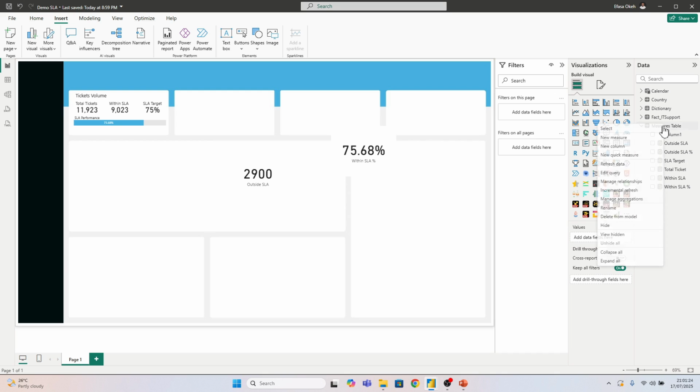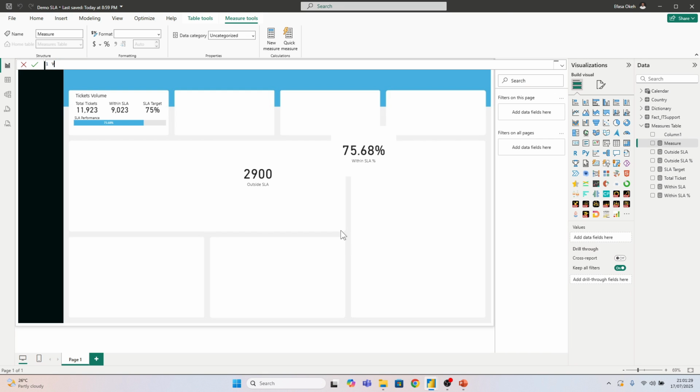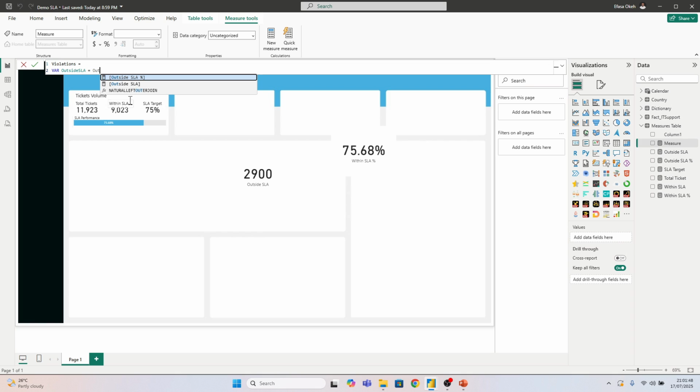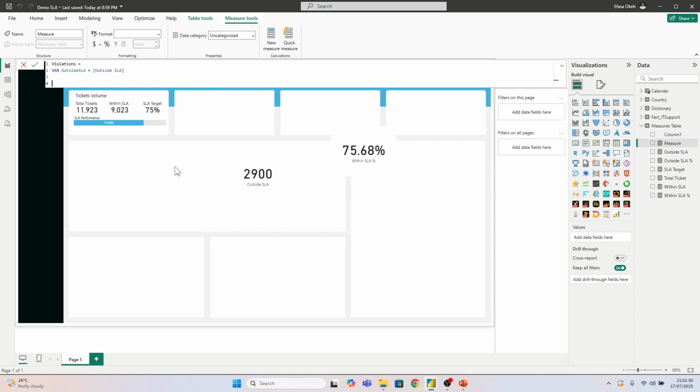But what I did was I created a new measure, and I simply said violations. Then I used the variable to say outside SLA is equal to, that's the outside SLA actually. Then I simply said I want to return, right? What do I want to return? I simply want to then return the word violations.